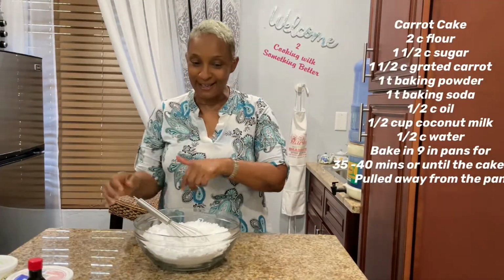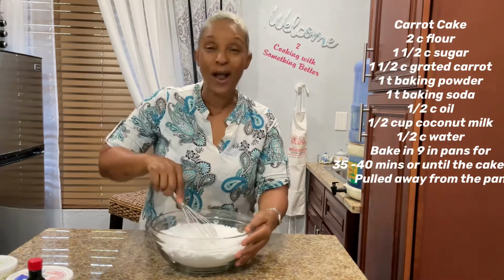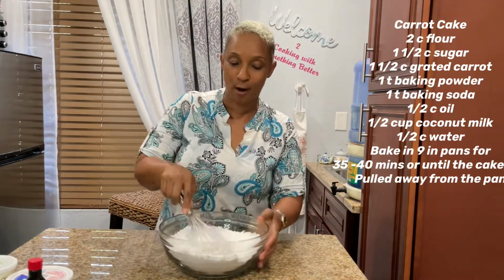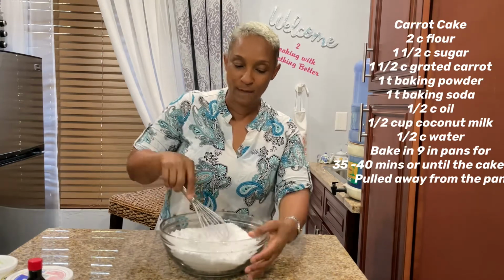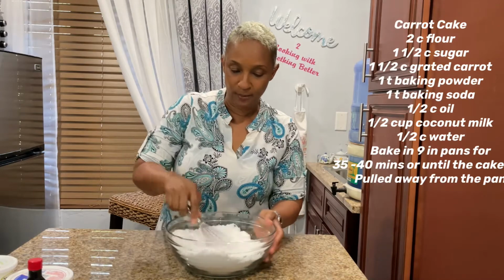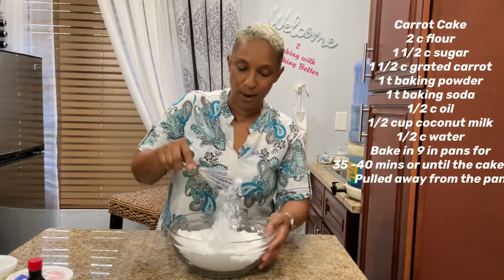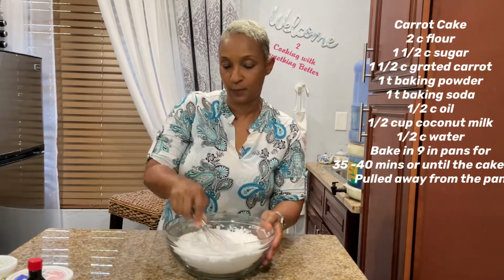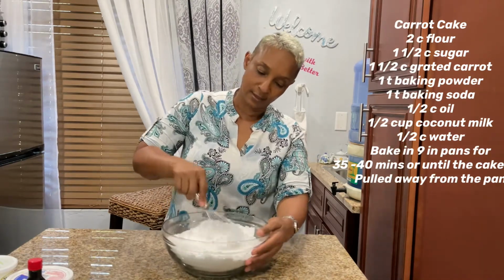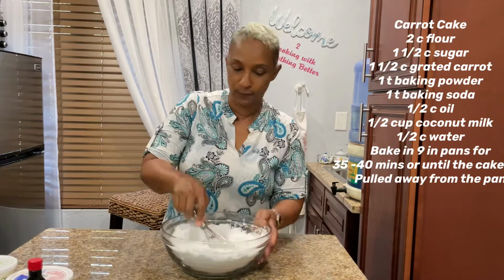Our carrot cake's in the oven, and I thought, why not just show you how to make a very simple icing for our carrot cake. So I have about 4 cups of icing sugar in my bowl, and I'm just kind of taking my wire whisk and getting the lumps out a little bit. All right, good. Just kind of mash it up a little, very simple.